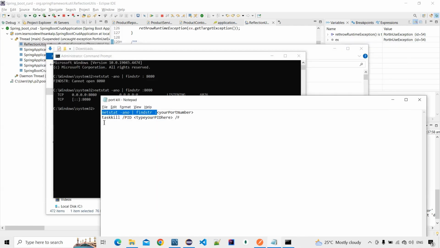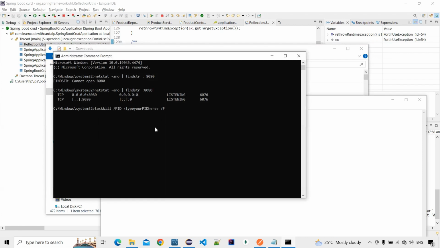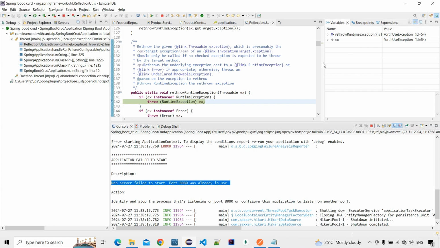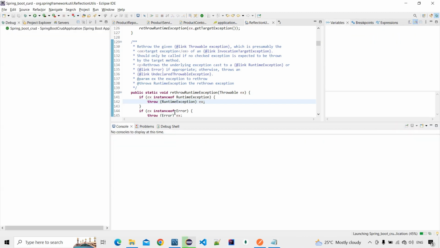Okay, then we have killed this port, 6076. Okay, this port is killed, guys. Then we have to run this project again, so we are restarting this project.